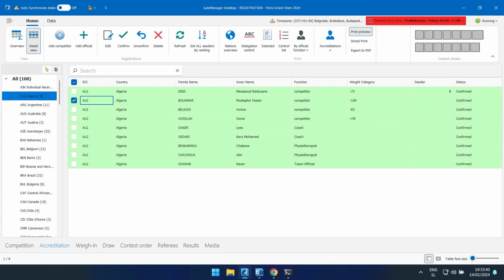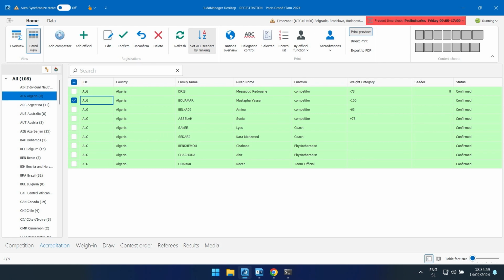So if you delete one of the competitors that is a seeder, or if you change the category of this competitor, you have to set seeders again, because it won't happen automatically. Okay?